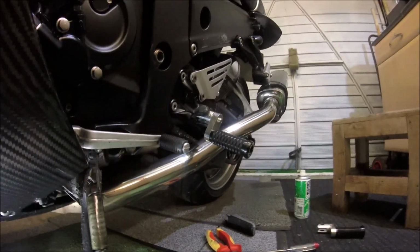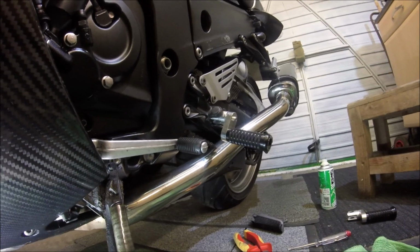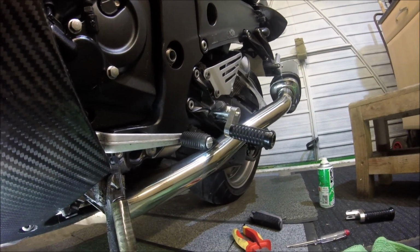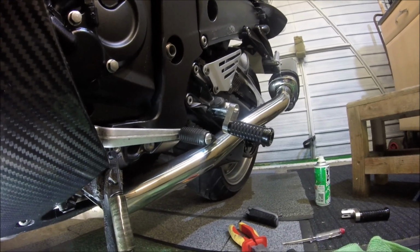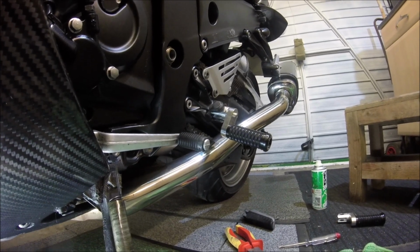I'll leave you with a look of the new lowered peg. I'm quite happy with that. I think they look quite stylish. They're not Chinese crap. They are a nice lump of billet, so yeah, they should be okay. Take my fat weight.